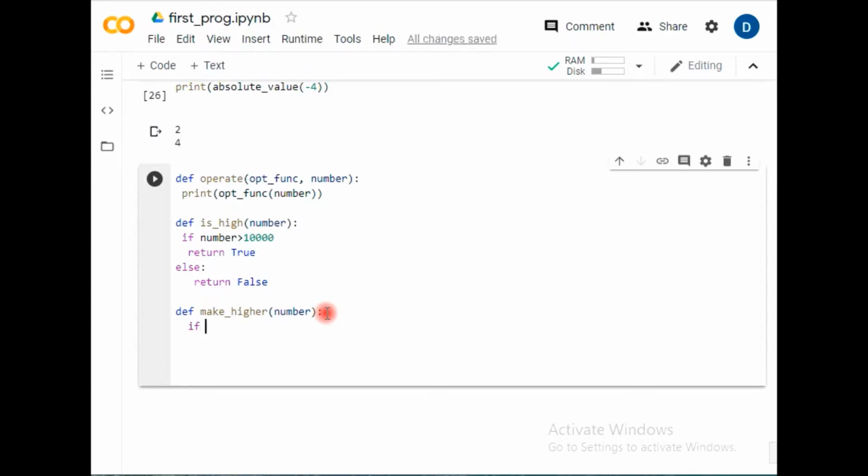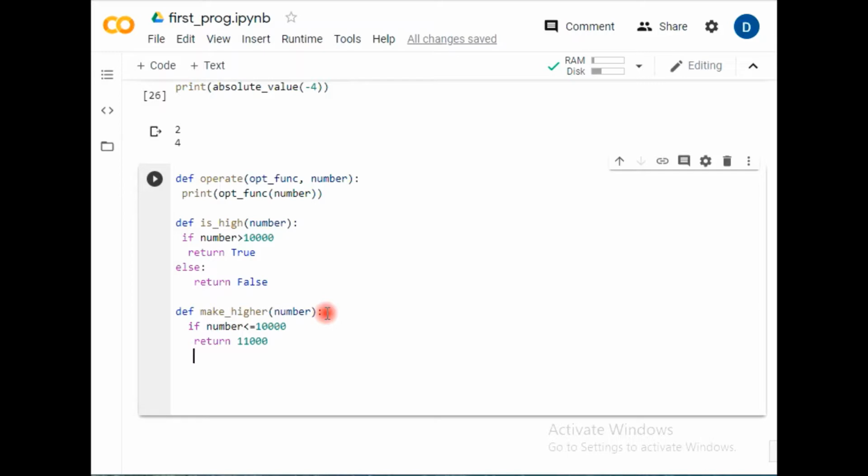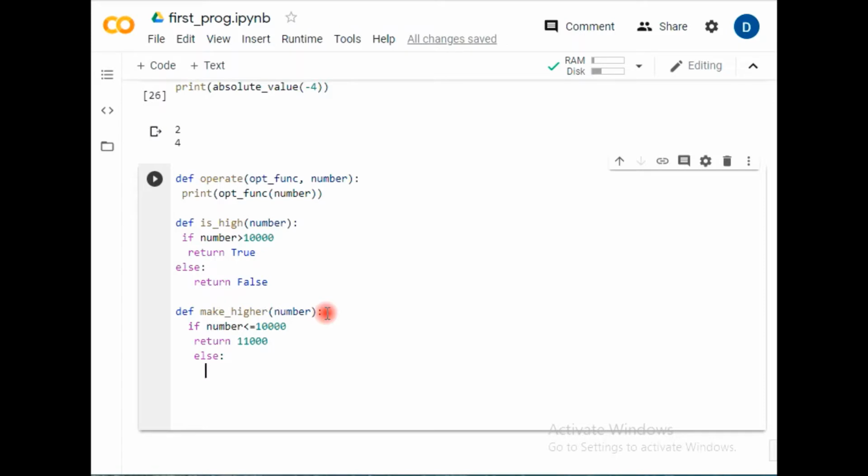If number is less than or equal to 10,000, then return 11,000. Else return the number.